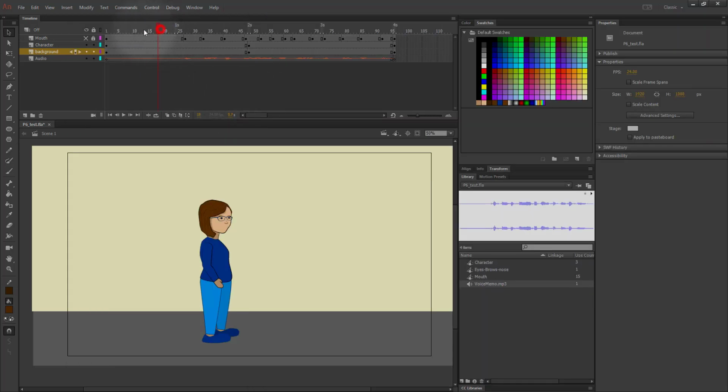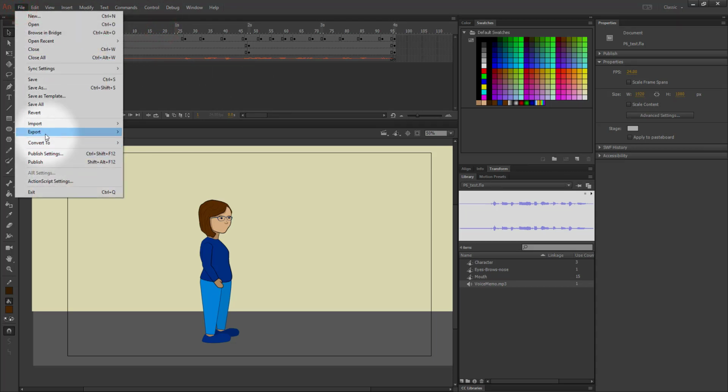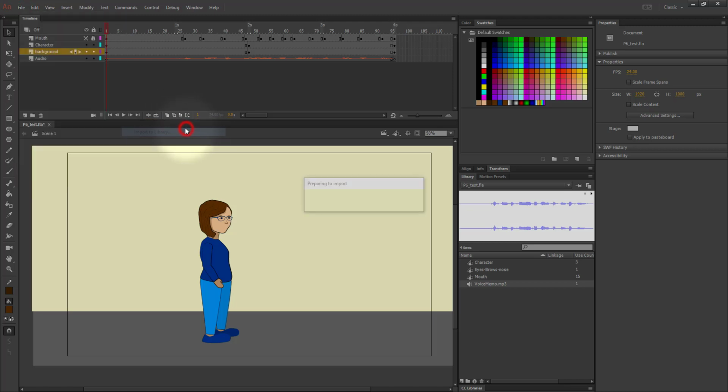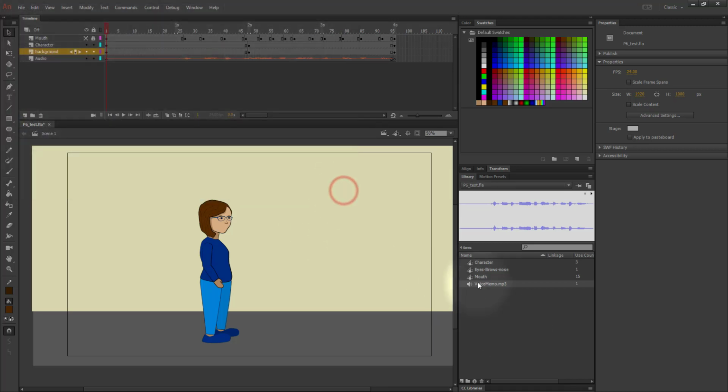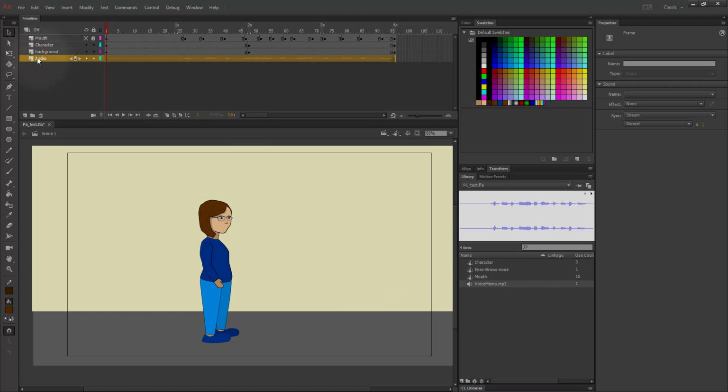To get your audio recording into Animate, you just go File, Import to Library, and pick your MP3. Remember, it has to be an MP3, and then it will import into your library. You'll make a new layer for audio. Then you click on frame 1, and in the properties you can see there's a sound section.